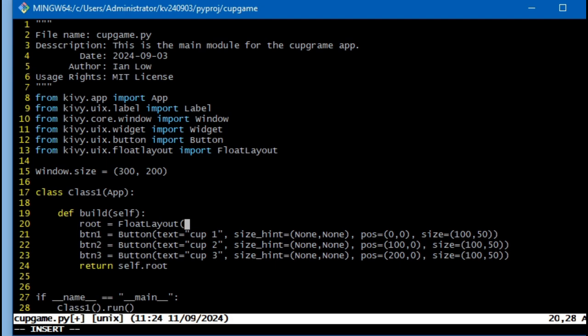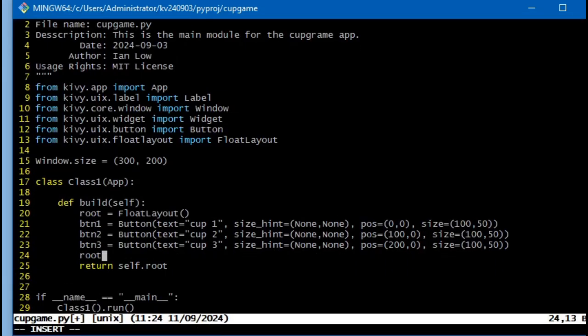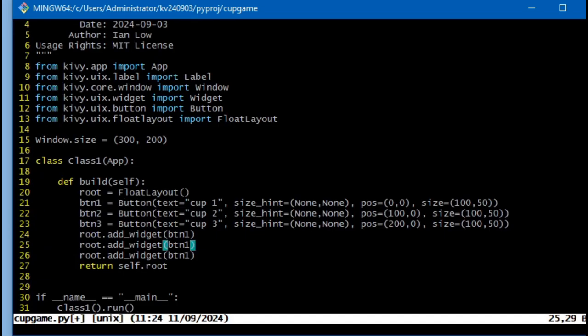And then once we've done that, we just need to add the buttons to the root, to the float layout. So it's root.add_widget, and then button 1, and then button 2, and button 3.